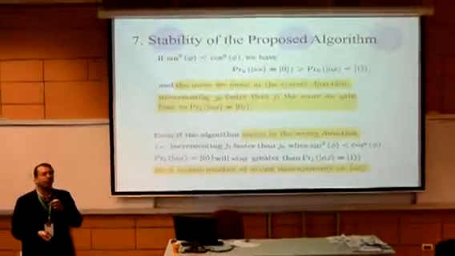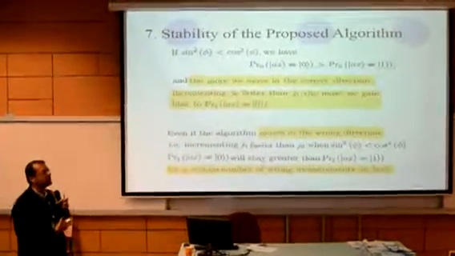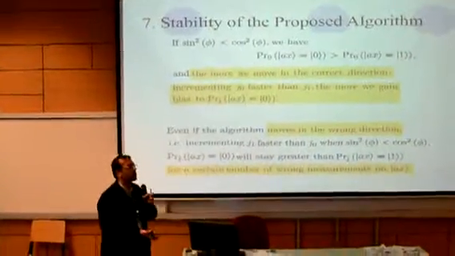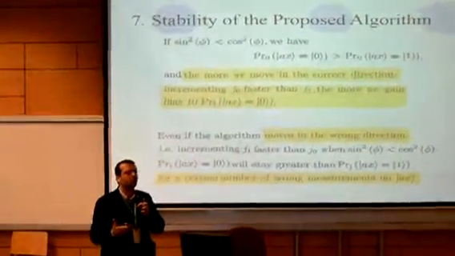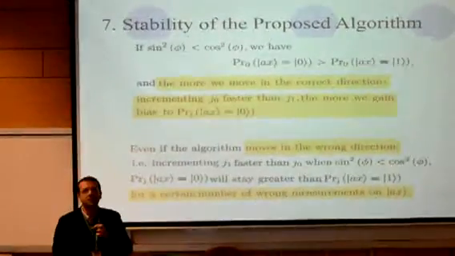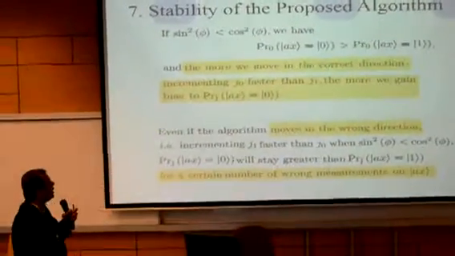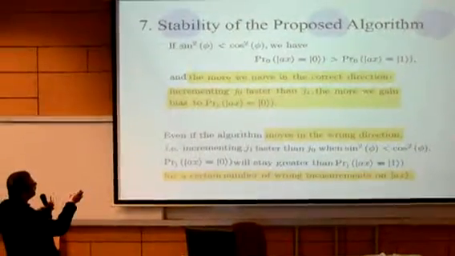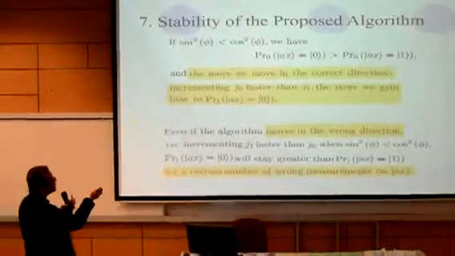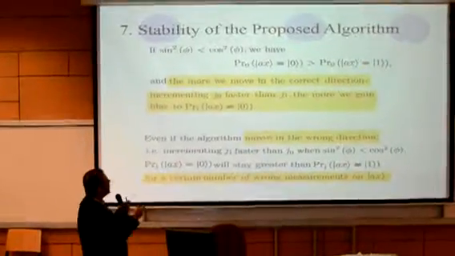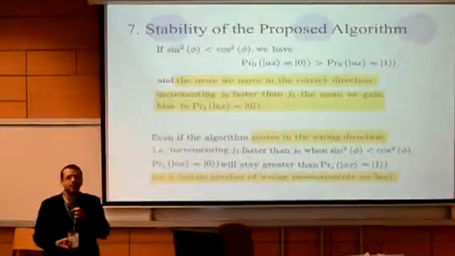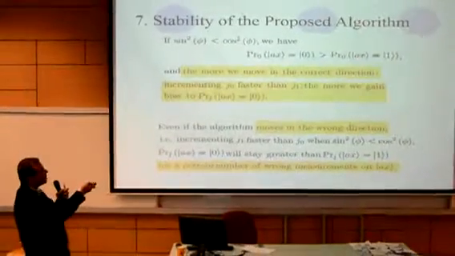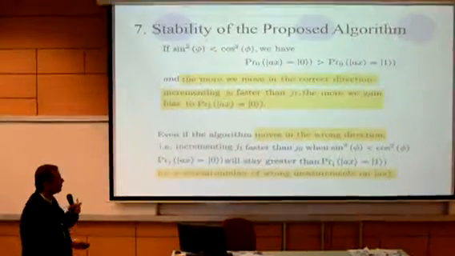The second thing we have to consider is that this is a probabilistic operation. When we apply measurement on AX, we don't know if we are going to find AX equals 0 or AX equal 1. This is a probabilistic operation. What we want is that if the probability of AX equal 0 is greater than the probability of AX equal 1, then we find AX equals 0, but this is not always the case. We can still find AX equal to 0.